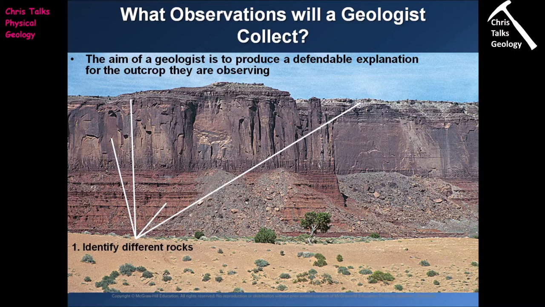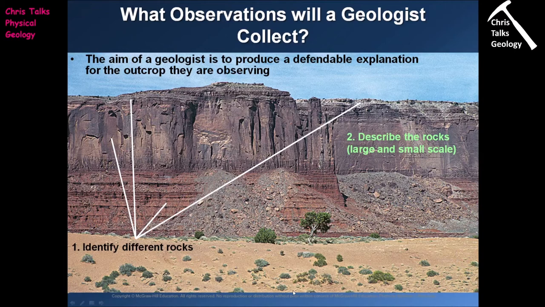Our next goal is to describe the layers of rock. So we'll do it on a big scale and we'll do it on a small scale. So on a big scale, we would look at things like how thick is the layer. We would look at things like what's the layer's color. We would look at what its dip is. What angle is it going into the earth at? We can see that these layers are horizontal. So they're going left to right, essentially. But you can have different dips. You can have the layer of rock going into the ground at 45 degrees. So we would make those observations.